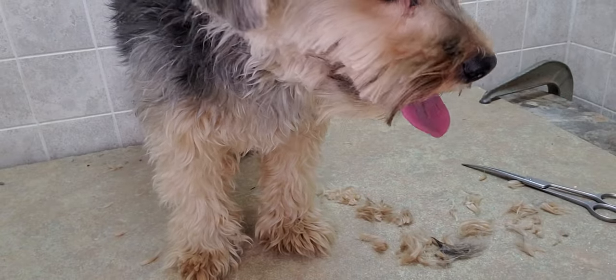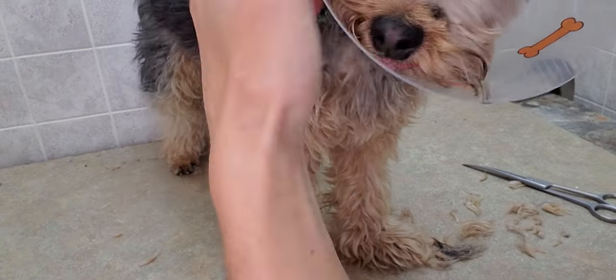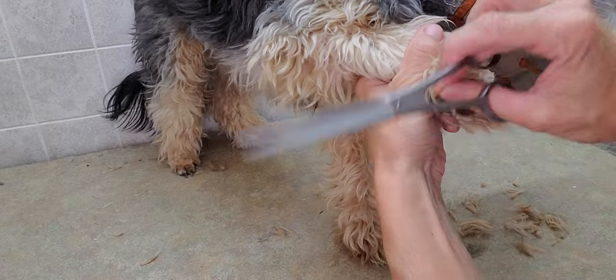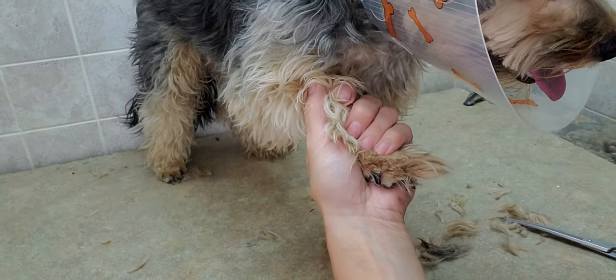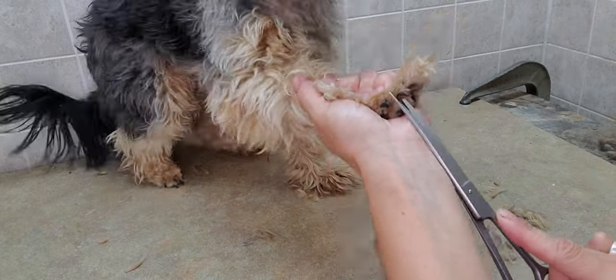Okay. So it's just a small cone. So hopefully that'll give me just enough. I just don't want him to put his tongue near the scissors. I like using cones. Because then it doesn't restrict their breathing at all. And it's not any more stressful for them.